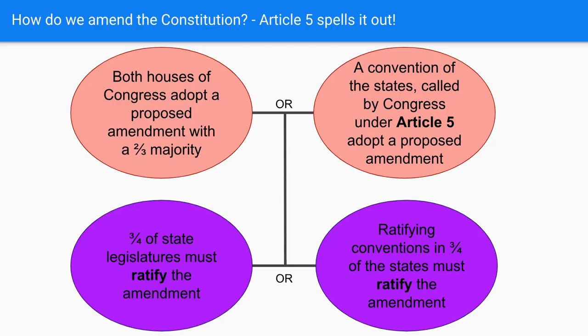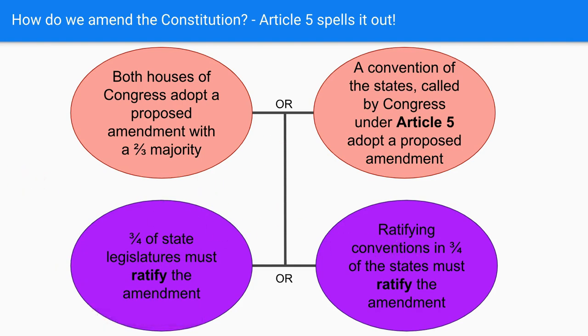How do we amend the Constitution? It's not easy. Remember, it's only happened a handful of times, and only 17 times since the Bill of Rights were added. Article 5 of the Constitution is where the amendment process is spelled out, and there are two ways it can start, and then two ways that the amendment can be ratified, and these can mix and match. So we could start with this method to adopt a proposal for an amendment, and then it could be ratified using this method, or it could be ratified using this method. Same way if it starts here, either of these ratification methods could work.